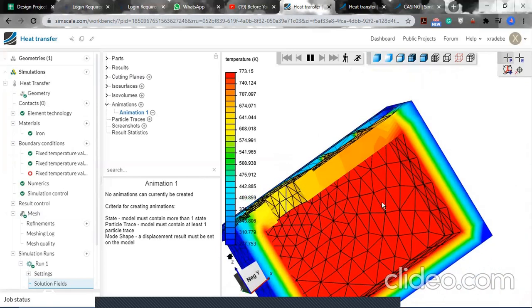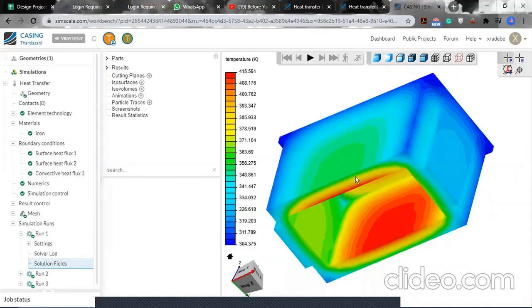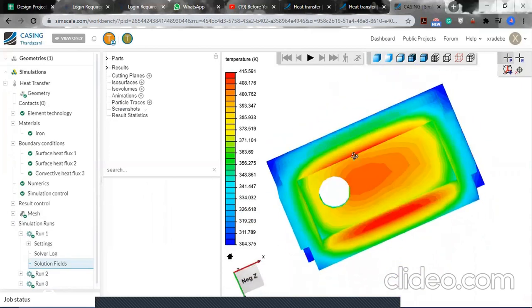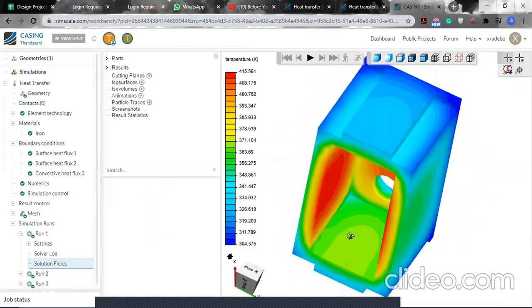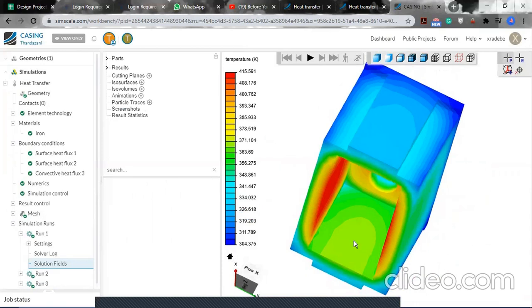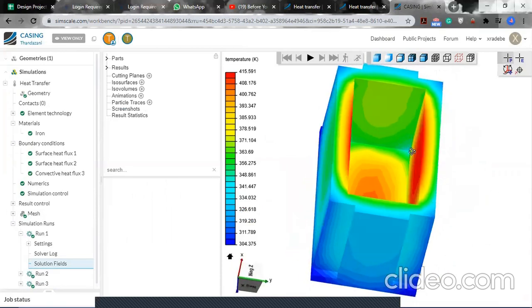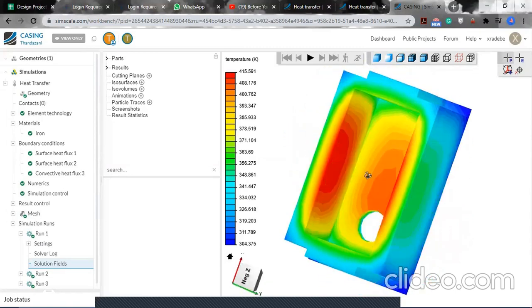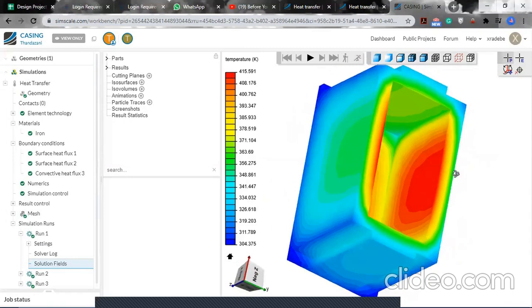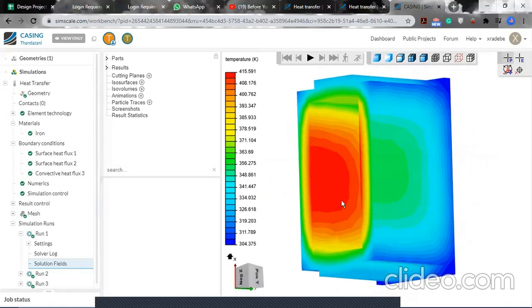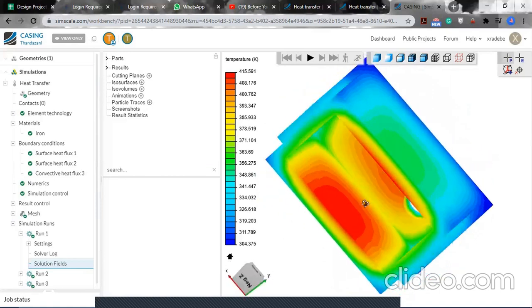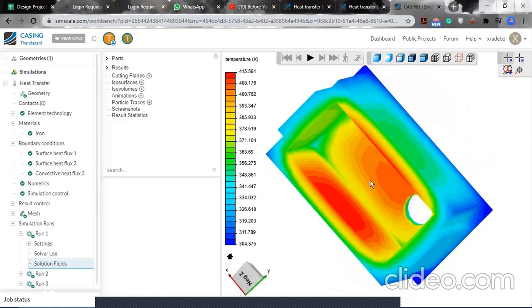The one that we used was this one because not all the sides inside the casing are going to get the same temperature because of the gear locations and everything. So this is the one that we use because it demonstrates precisely what we wanted to demonstrate, especially what is happening inside the casing.